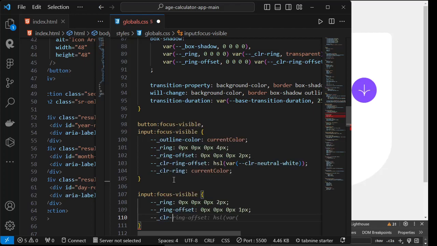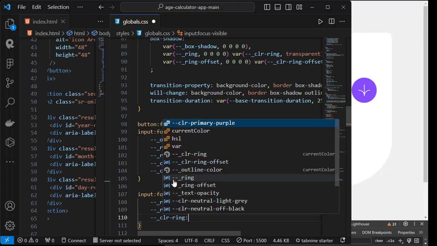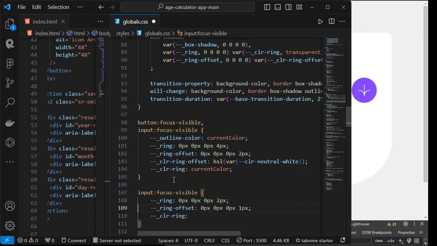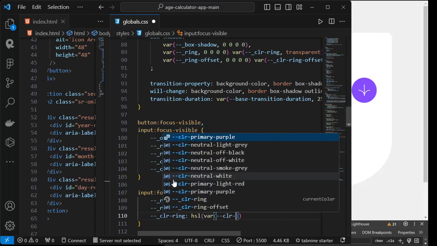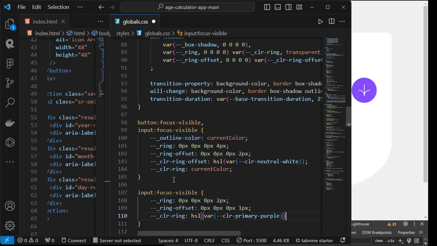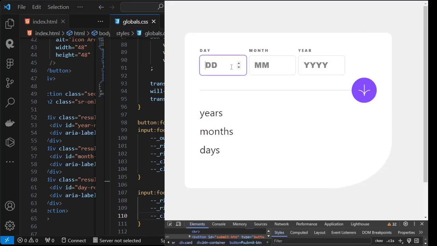CLR ring, not CLR ring. Right. Oh wait. Oh, never mind. CLR ring to be equals to HSL for CLR primary purple. Now, if we try to focus on the inputs, just to show you this right here. Pretty cool, right? And we should reduce the opacity as well.